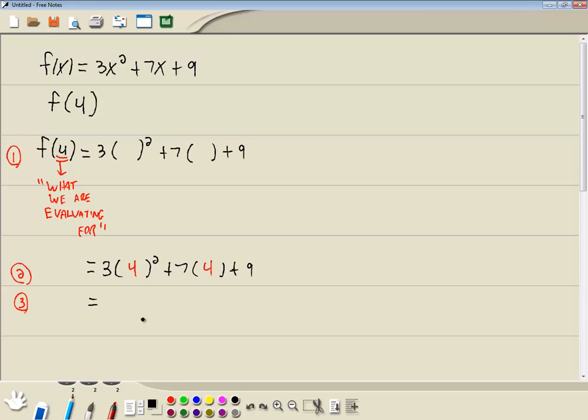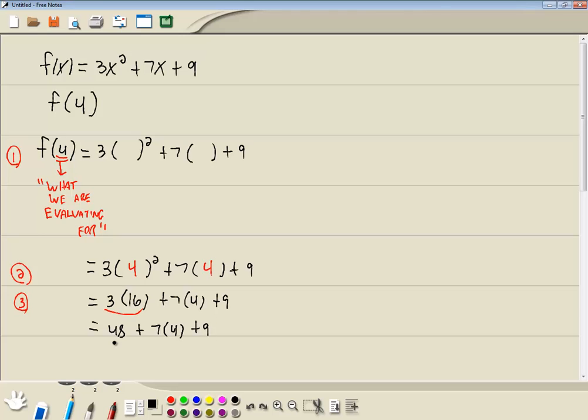Well, here I follow my order of operations. Please excuse my dear Aunt Sally. Please do what's inside the parentheses. There's nothing to do inside the parentheses. Please excuse exponents. Do this 4 squared first. Well, 4 times 4 is 16. Everything else carries down. Please excuse my dear. Multiplication and division, I encounter either one from left to right. Well, here's 3 times 16. That's my first one. That's 48.